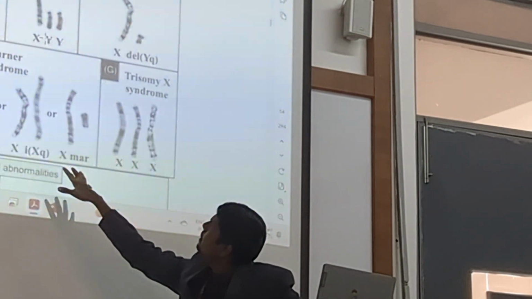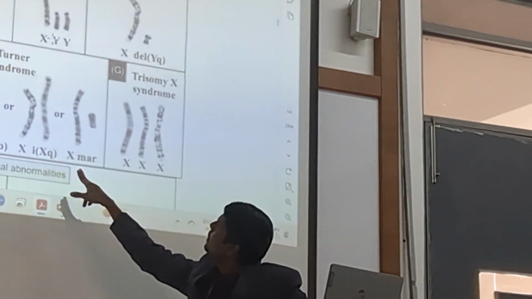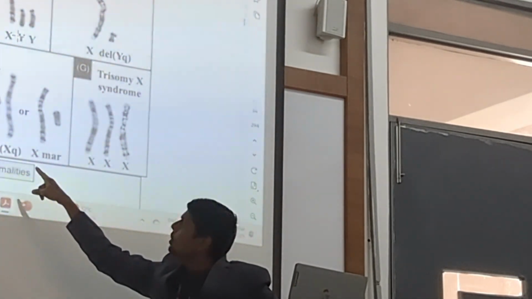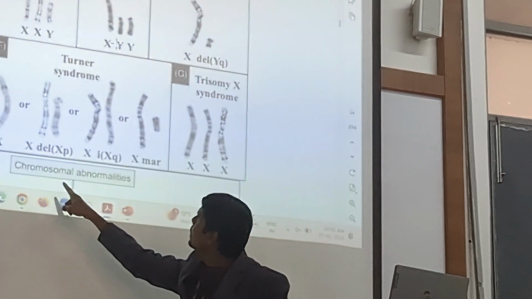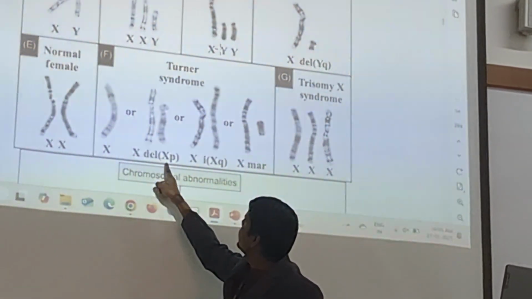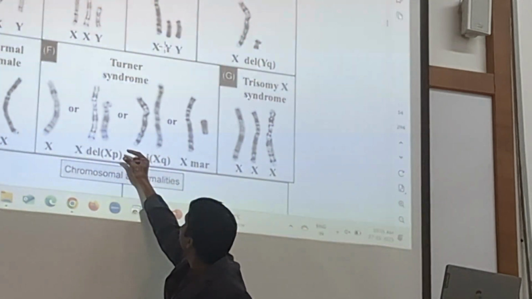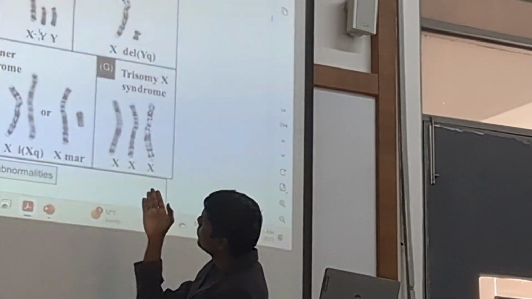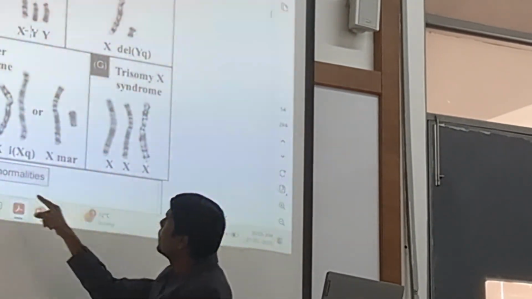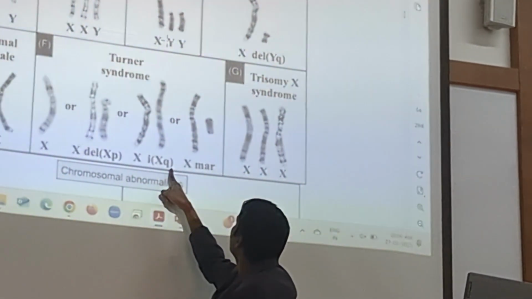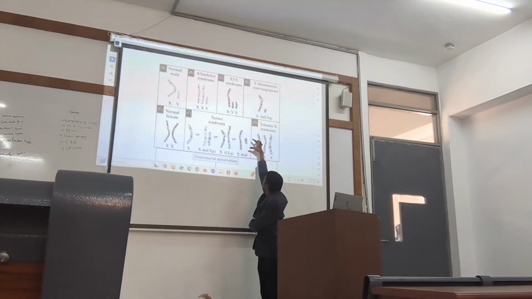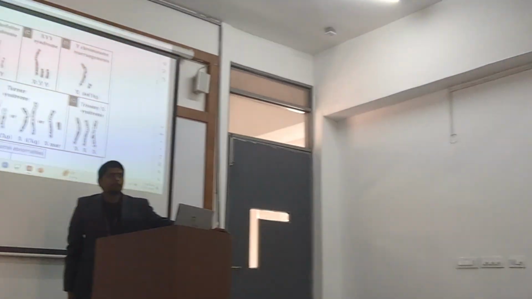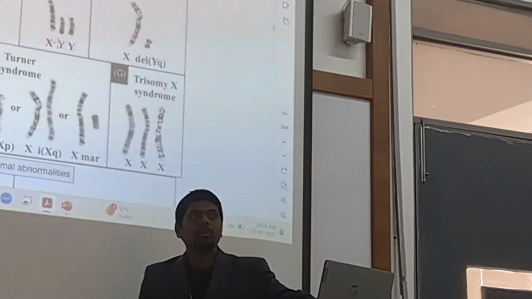What are they saying here? Turner syndrome. Turner means XO, right? XO, then monosomy in females. Why do they say only X and O, or X and deleted? What is this O? Okay, so the second X was partially deleted: deleted in the P arm, deleted in the Q arm, or deleted in both regions. So these are the genotypes.